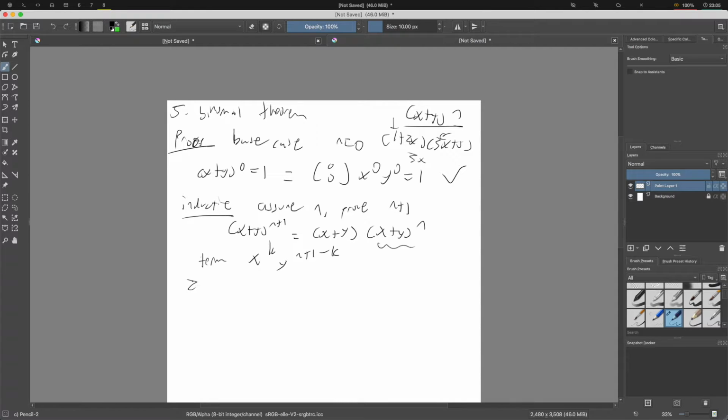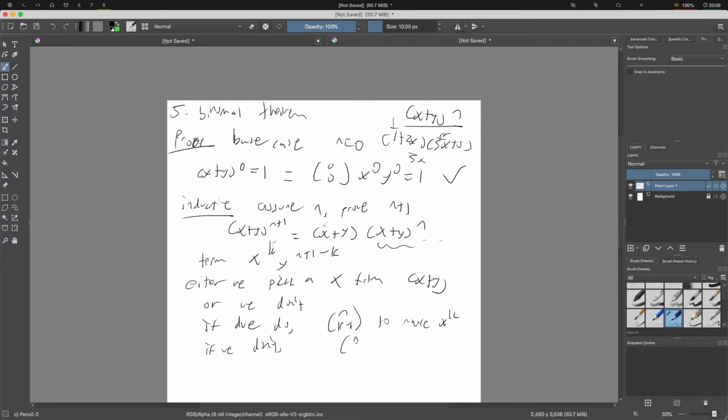In this case, we have two cases here too, right? Similarly to our previous one. Either we pick x from the x plus y, this term here, or we don't. If we do, then there are n choose k minus 1 ways to make x to the k, because we picked an x from here, and now we have n x's here, and we need to get it to k here, right? So in that case, we need to pick k minus 1 from these n x's in the sequence. If we don't, then there are n choose k ways, because we need to pick our k x's from here.